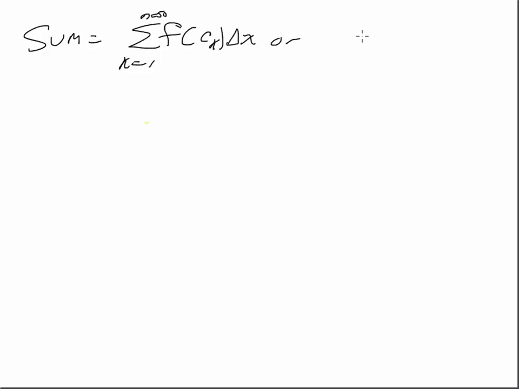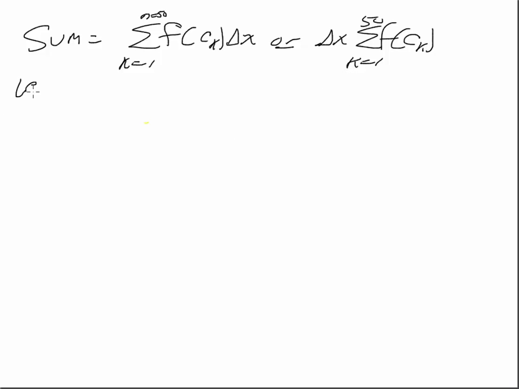So let me clear this up. Basically, remember that the Riemann sum is equal to the sum from k equals 1 to n. Well, in this case, n is going to be 50, of F of CK times delta x. Or we're going to put the delta x in front and take it times the sum as k equals 1 to 50 of F of CK, and then we're going to put that into the calculator.